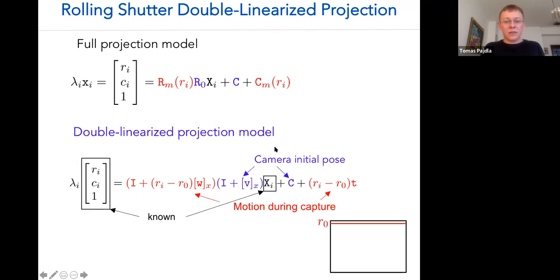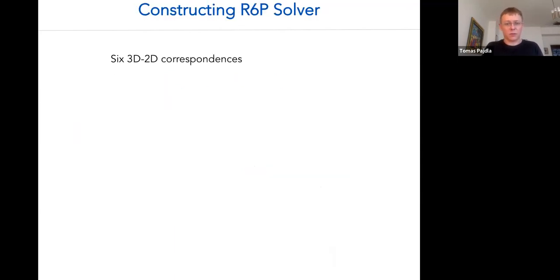Now, this small r0 represents the row at which we consider capital R0. It can be the first row in the image, but it can of course also be a middle row, which is often a better way of modeling that, because it is a linear approximation, a linearization of the true motion. So it is good to choose the right point of approximation, and often the best point is the middle of the interval we want to approximate.